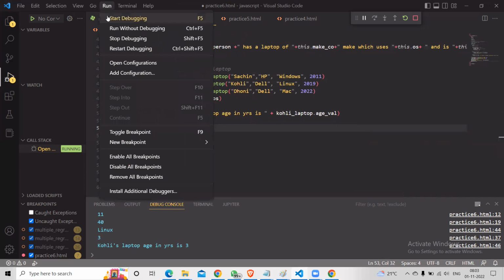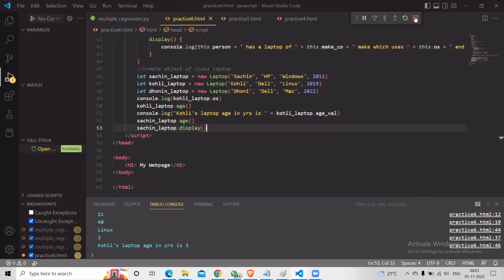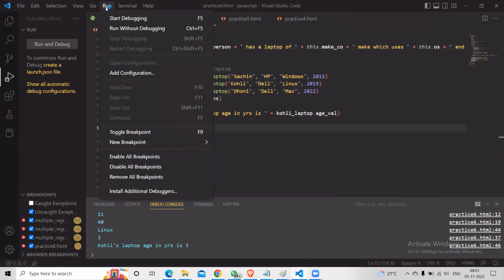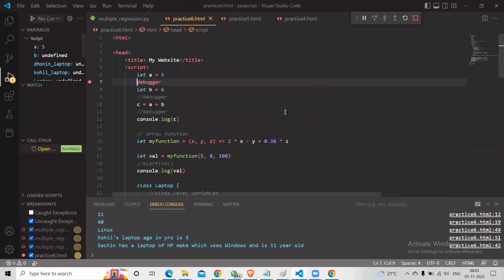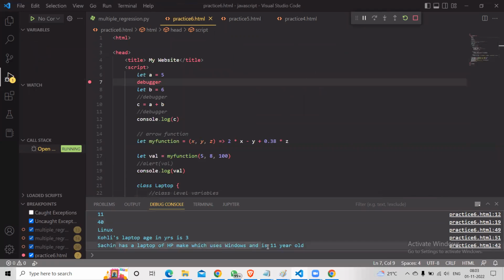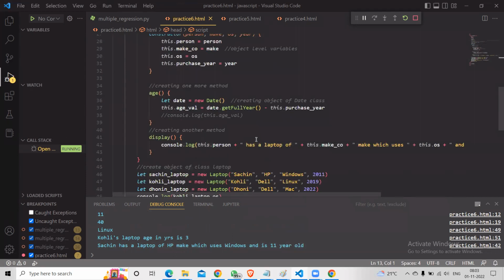Now when you run it, stop it and then run it. Sachin has a laptop of HP make which uses Windows and is 11 years old. So this is how you can call each member of this class.